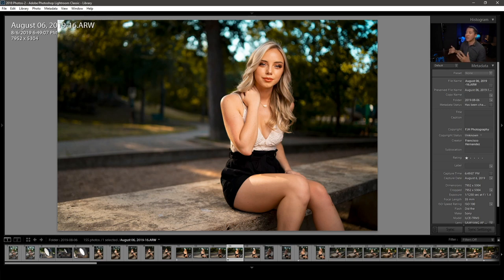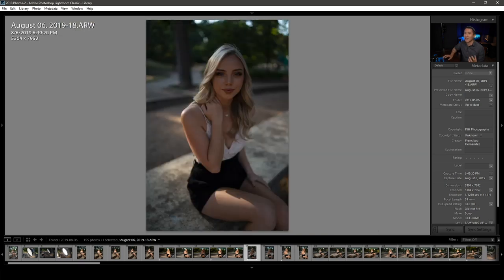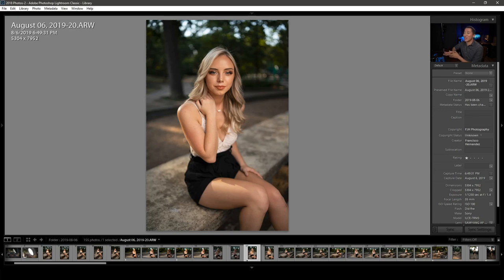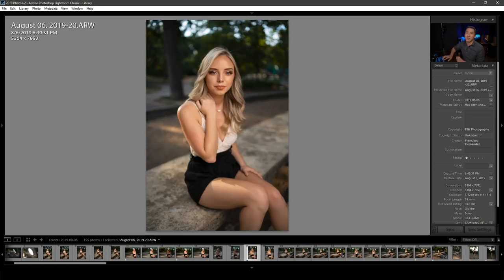Once I start to like the composition and lighting, I'll take a couple of varied shots in the same spot — that's what you see here, with her mouth a little more open. Then I went in a completely different direction, turning the light off because I really liked the natural light and took two shots with the intent to edit them differently. After taking those, I wondered if I'd prefer the flash on — and once I took that shot with flash, I fell in love with off-camera flash again and decided to stick with it for the rest of the shoot.